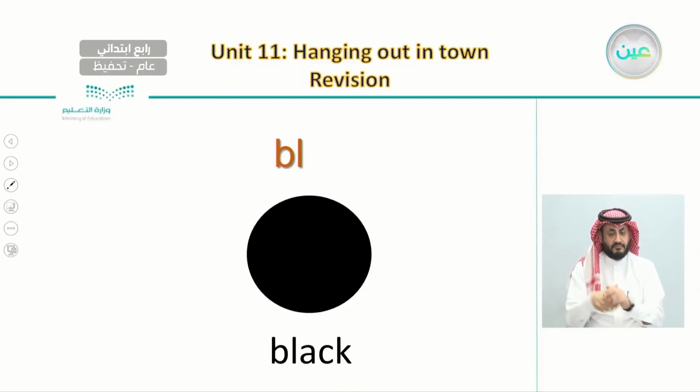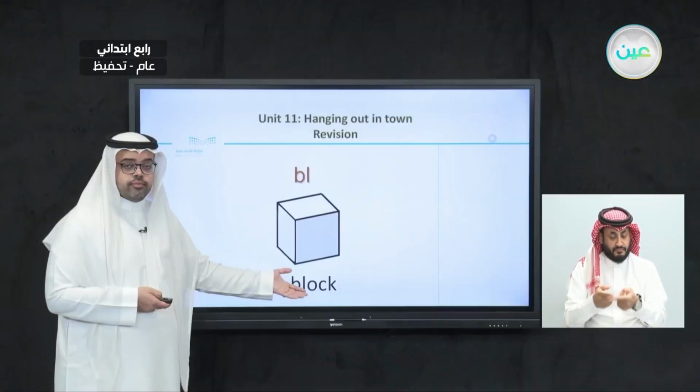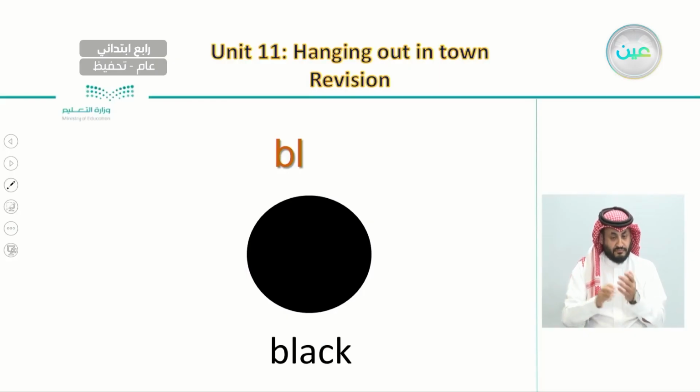The second word we have for this blend was a color. And of course, you all know what color this is. This is the color black. Black. Say after me, black. See how we pronounce B and L together with these words, and how they blend with the other letters for each of these words. So we said block and black.